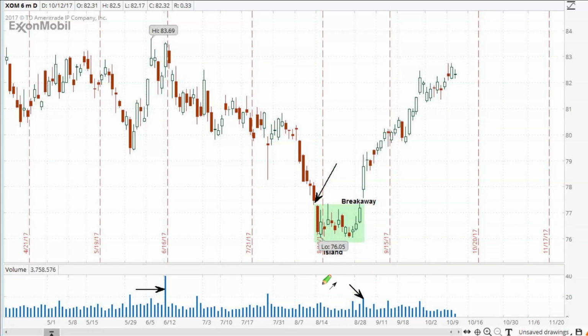So I don't see that as an exhaustion period. But you do see the island that formed in there. That's really what is significant. And then if you bought the opening over here, well, how was that?